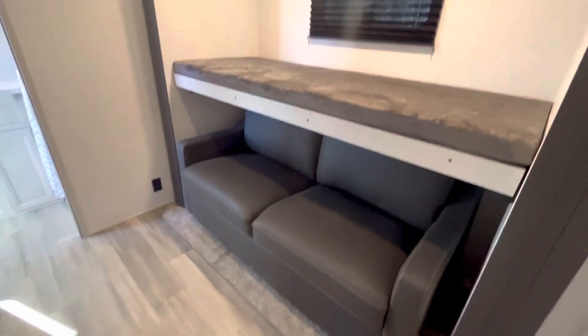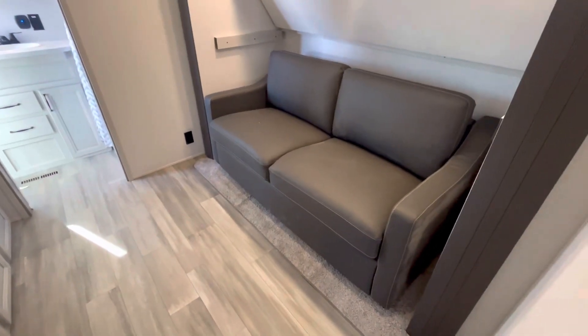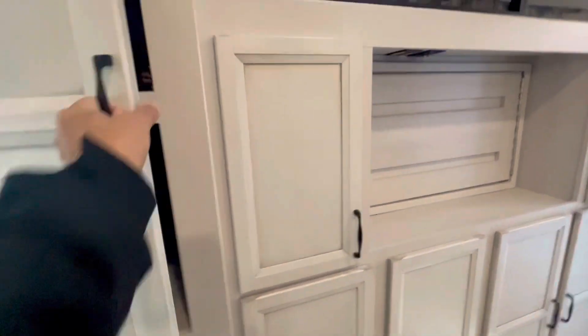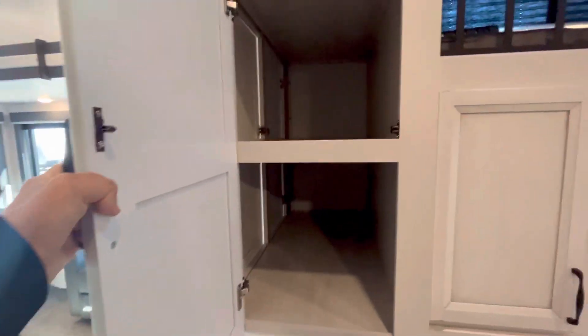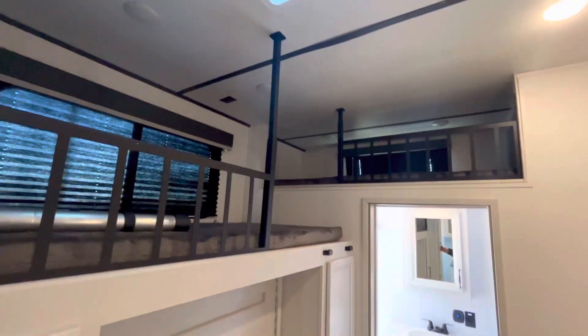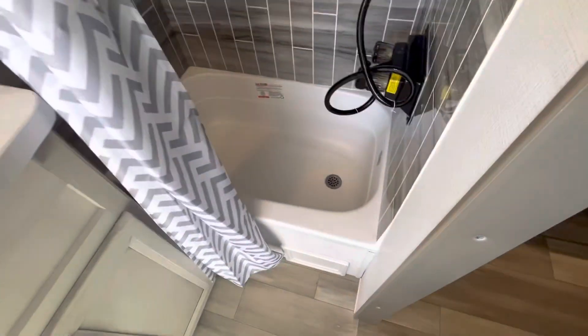Here's the bunk room — not a lot of headroom, but you clip this little thing and the bunk comes right down. You have a sofa that makes into a bed and a place for a TV, plus a ton of storage. Look at that loft up there — you've got a bunk right there with a place for a TV or game system. Over here there's a bathroom door, so you can sit, get ready, take a shower, or even give your dog a bath.